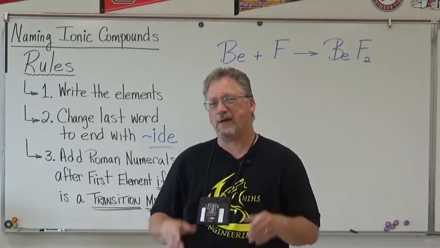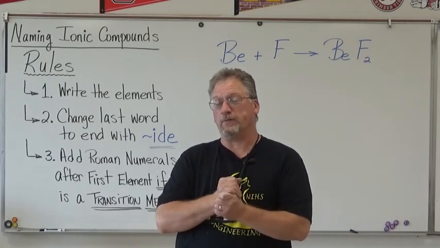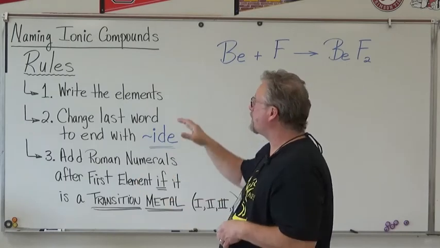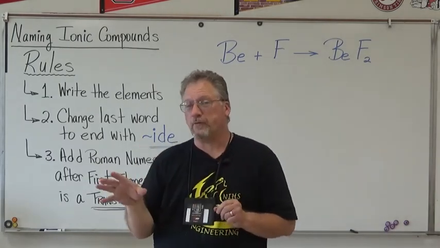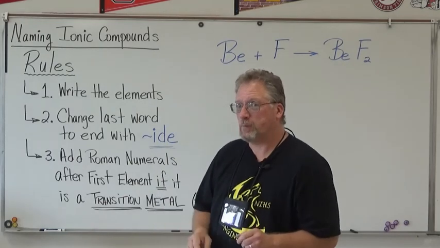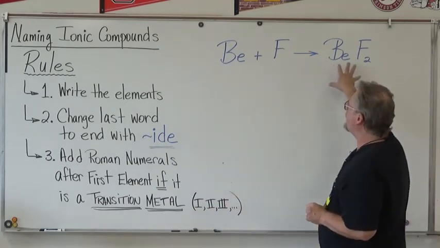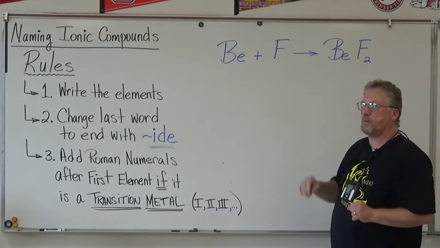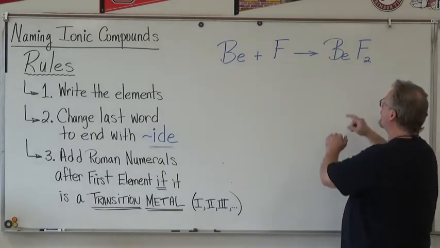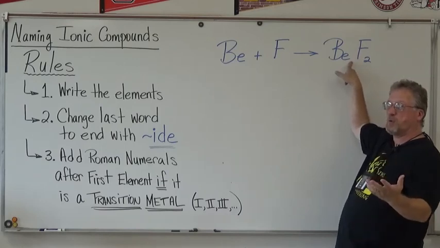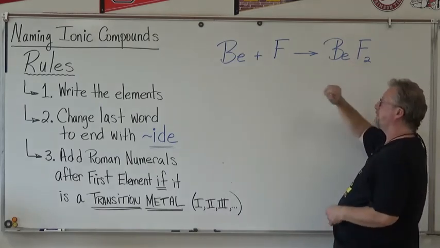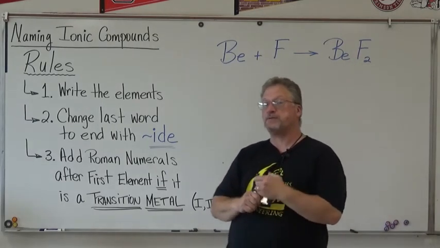Right now, you should be able to write your own chemical equation between a metal and a non-metal, and write the ionic compound on the end with the proper subscripts that go down there. Now remember, if there's nothing there, we're always going to assume a 1, right? So, no big deal right there. There's just an example one. So that's what you're coming from.